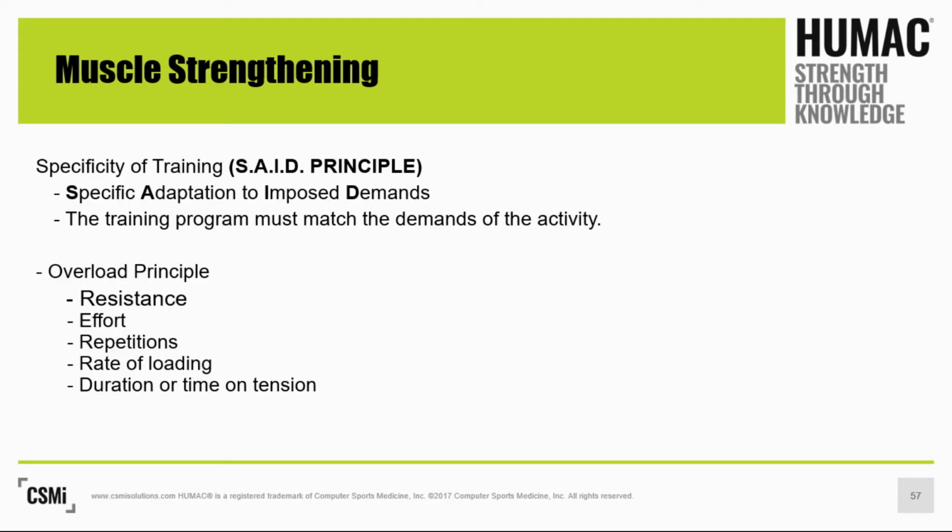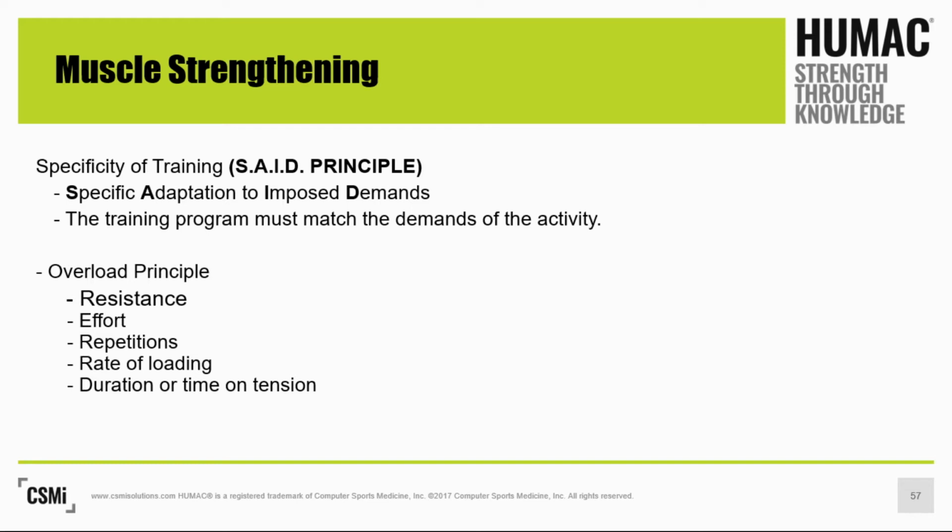When dealing with muscle strengthening, there are only a few concepts to focus on. If you can get these down, the rest of it is all in exercise selection and programming based on these principles. First is the SAID principle. That is, specific adaptations to imposed demands. Basically, that means that you have to analyze the functional demands that the patient is going to encounter and match your program to meet or exceed those demands.